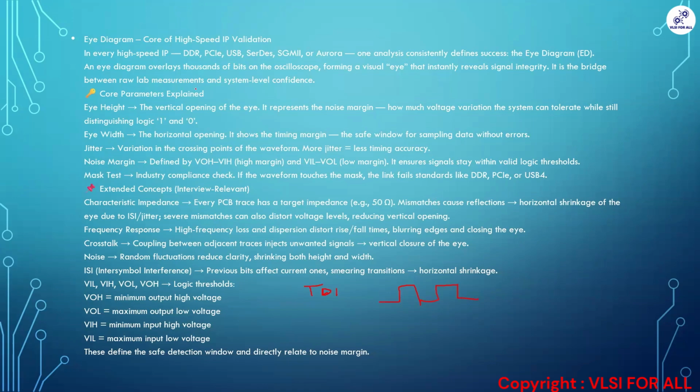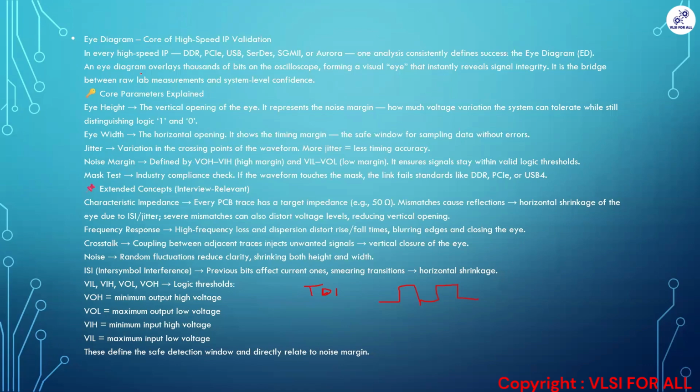But for high speed IPs like SGMII, Aurora, DDR, PCI, USB, we won't see signals like this. So we will do some eye diagram analysis.